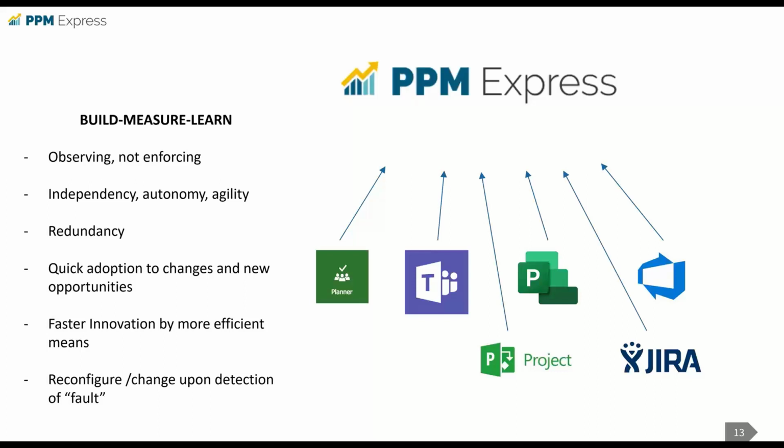It's called PPM Express. It's a product by our company, and I will do a quick demo later today, in just a few minutes. But again, our focus is that you're not replacing tools, you are connecting, and PPM Express is observing, not enforcing. It's a tool that allows a PMO to observe what's happening, how the projects are progressing, how they're being managed, but they're being managed in the tools, and teams have flexibility to manage and do the work their way. It creates more independence, autonomy, and agility for organizations.